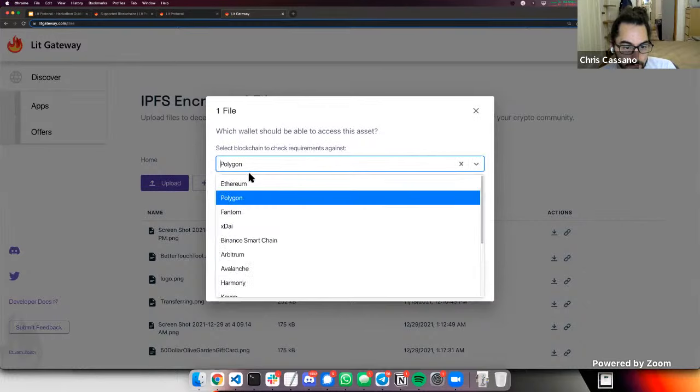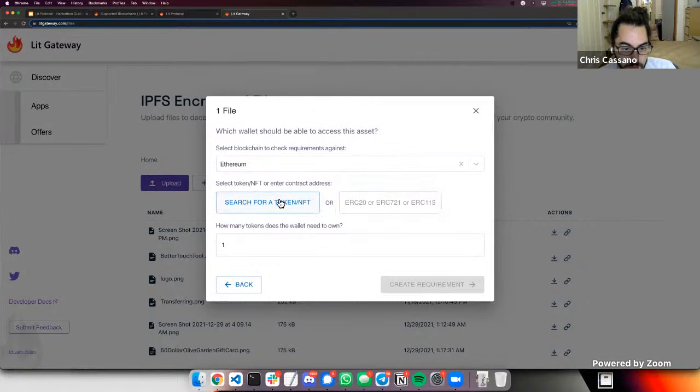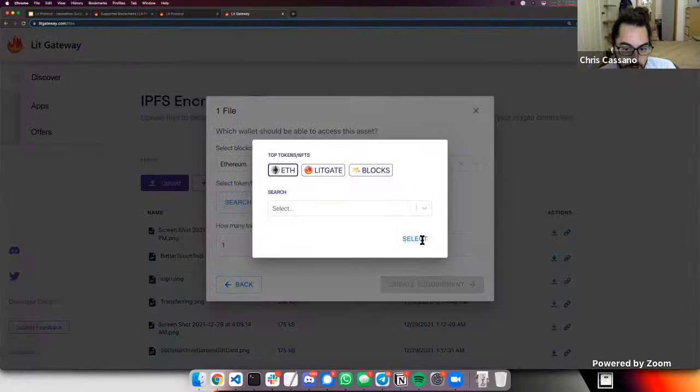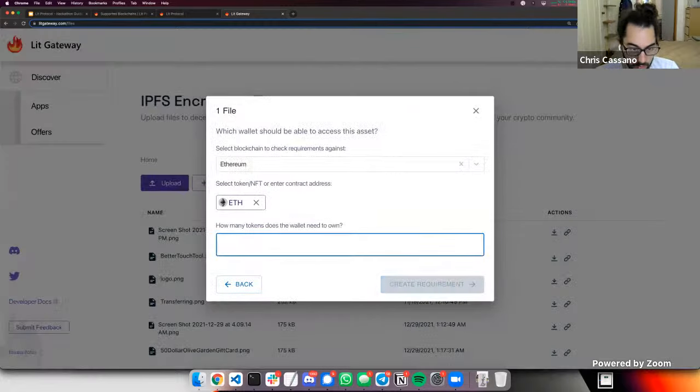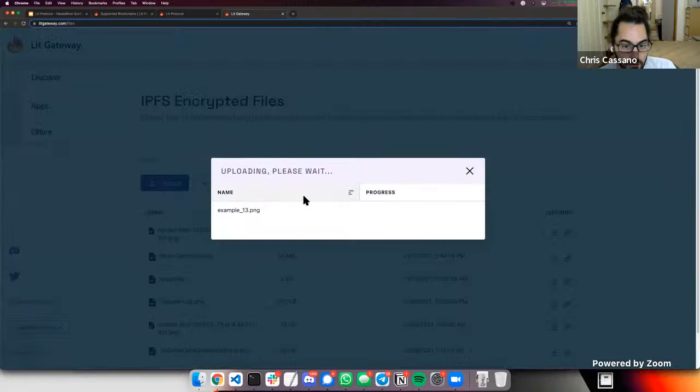And just to complete this demo for you, we'll say maybe somebody who holds more than 0.01 ETH can decrypt this.